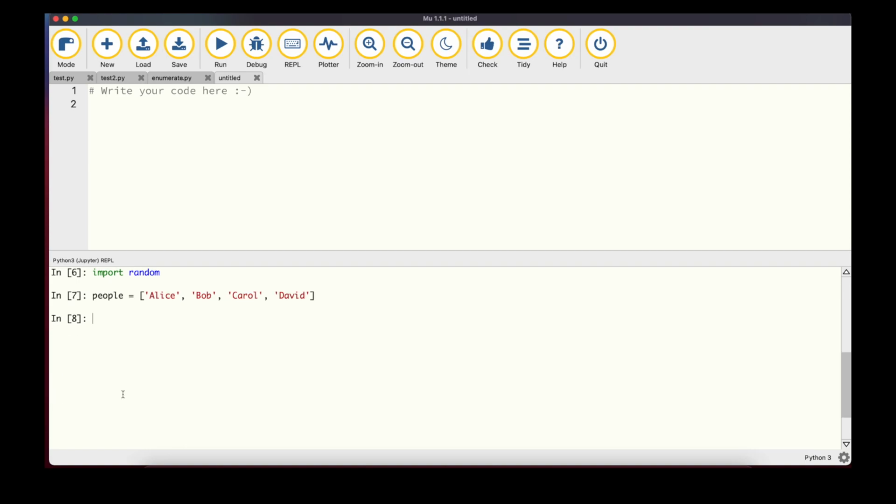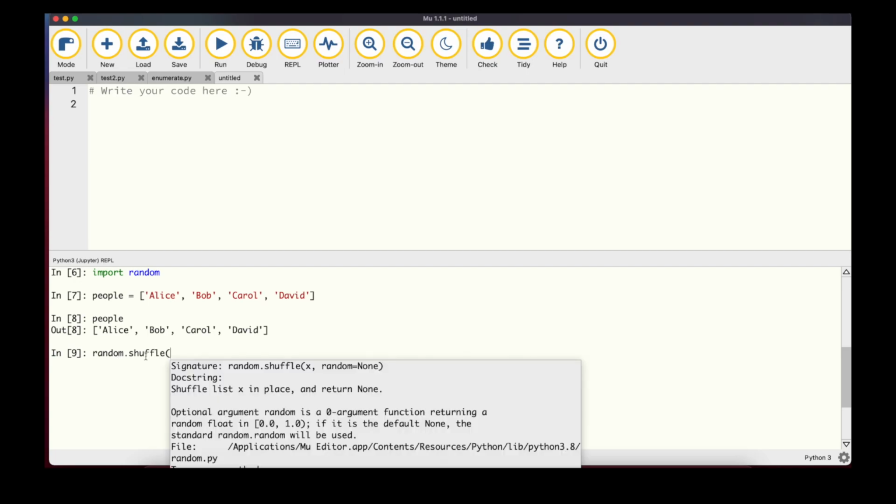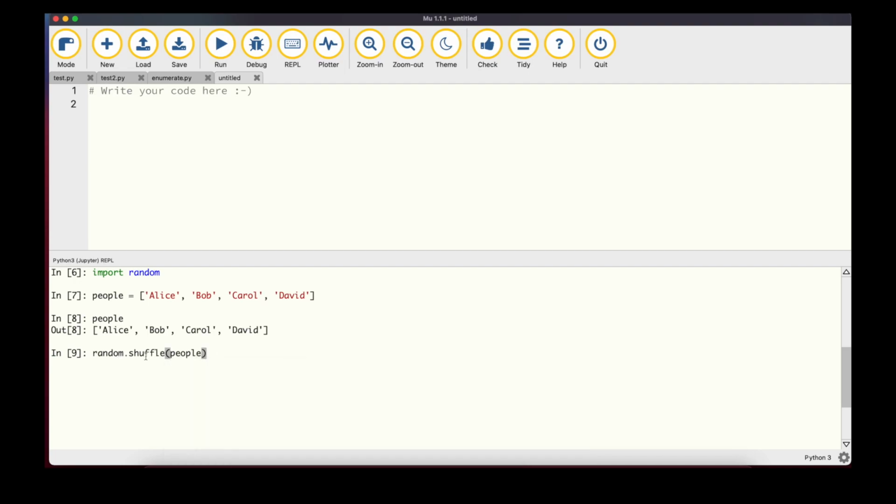We also have a way to randomly shuffle the values inside of a list. So again, if we import the random module and then we have a list called people, we can see we have 4 values inside of that. And now if we want to randomly shuffle those values to mix up those values in the list and put them to a random index, we can type out the random module name followed by a dot, and then we call the shuffle function. And again, we are passing the list to it. And once we have done that, if we now have another look at our list, we can see that the order of those elements inside of the list is now changed, and it has been changed randomly.